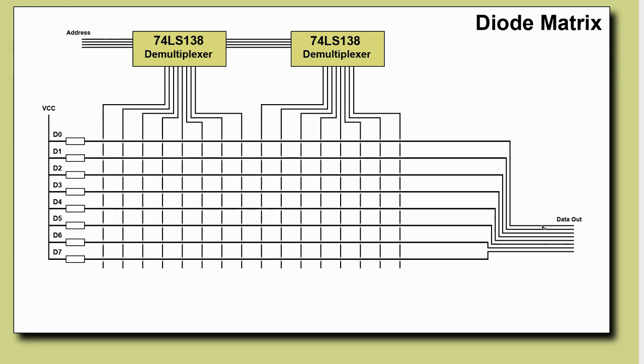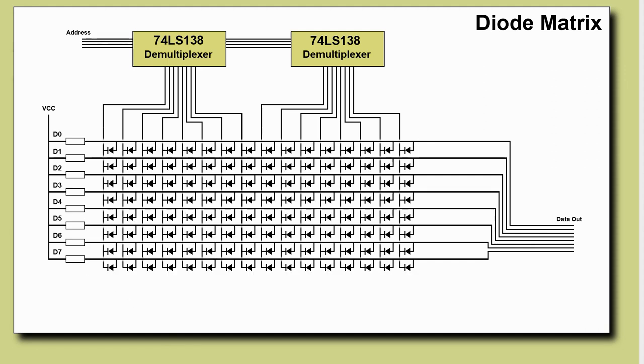Now at present, all of our data lines in this circuit will be pulled up by these resistors. So then what we do is we create our diode matrix by dropping in a diode into each and every one of these junction points. If you think about what will happen here, if say this line here is brought low, then the current will flow through this column of diodes, pulling each of the data lines low.